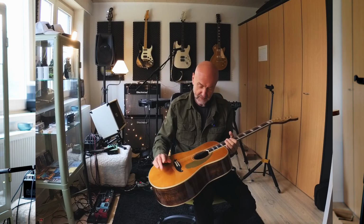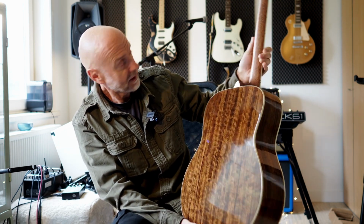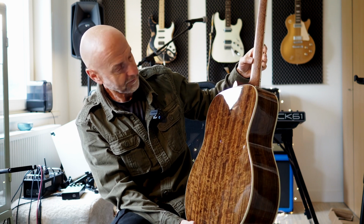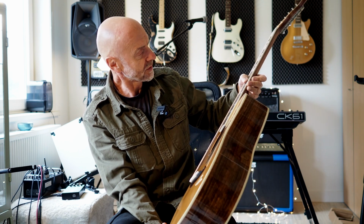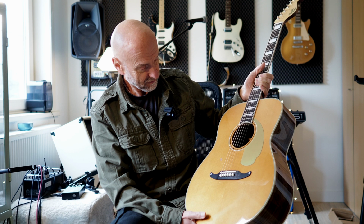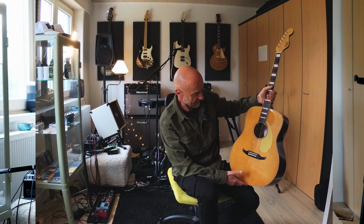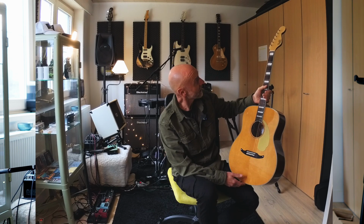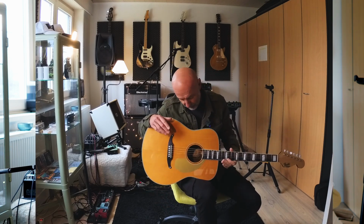So I think solid Sitka spruce top, Ovangkol back and sides, and that is beautiful. Ovangkol neck. Not quite sure about the fretboard. It looks rosewood. No idea. I have to check. Yeah, they kept the look of the guitars from the old days and rebuilt the whole thing from the ground up with more modern techniques.